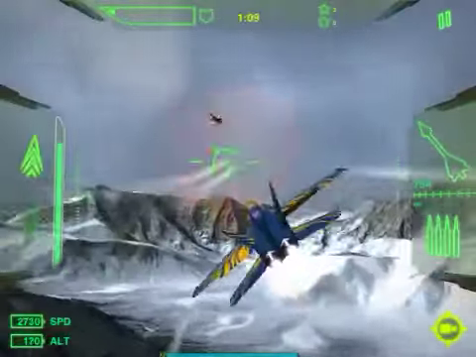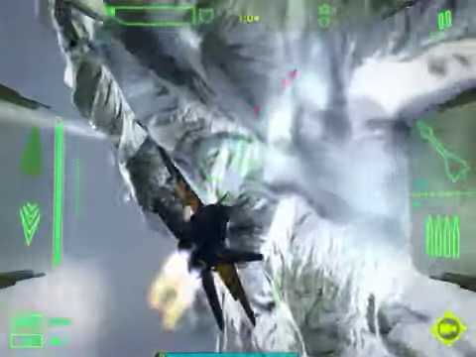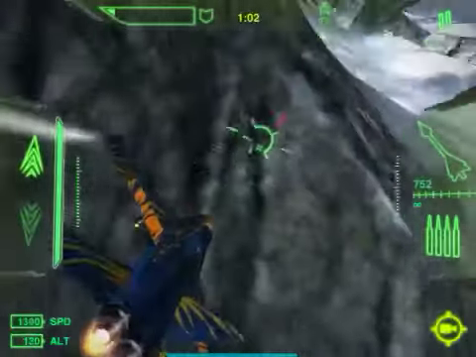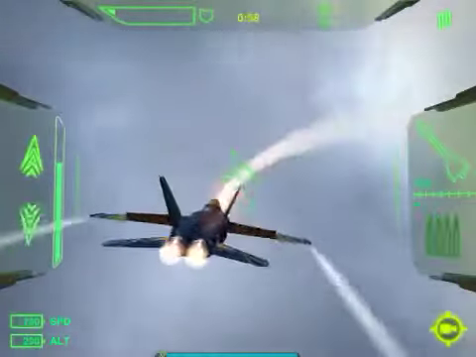Now, he's not really going as fast as he should. He's not doing enough to get out of my way. And, of course, what's going to end up happening is we'll take him out here in a minute. We're going to roll around. We should see him right about there, get a couple shots on him.